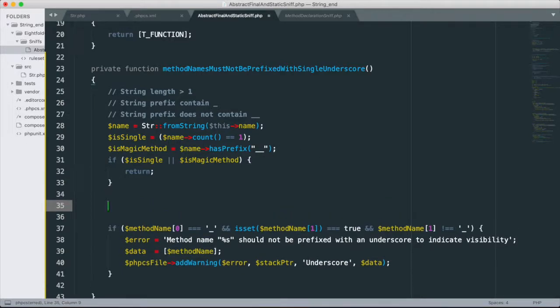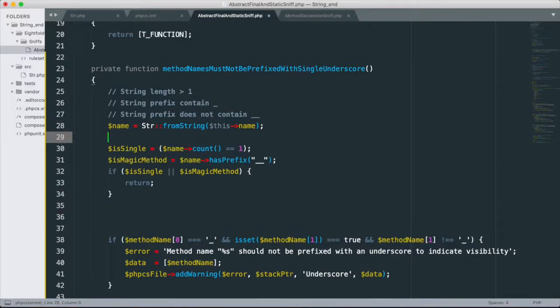And we're going to say first character is underscore equals name character at 1 equals underscore.